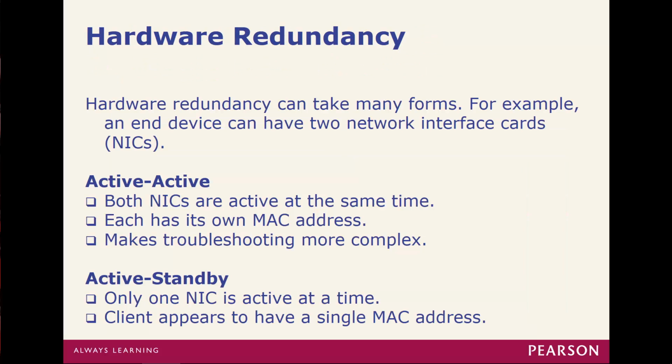Hardware redundancy could take the form of things like multiple NICs. Something like an active-active, that's where both NICs are active at the same time, each with its own separate MAC address. That makes things more complicated. We could do active-standby. That's where we have two NICs where one NIC is active at a time. So if one NIC fails, the other one kicks in. But then you end up with more weight on one than the other, meaning one NIC could be on for multiple years, where the other one is idle, just waiting to jump in when the other NIC fails.